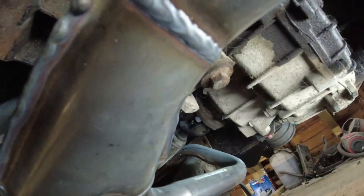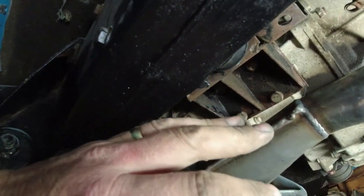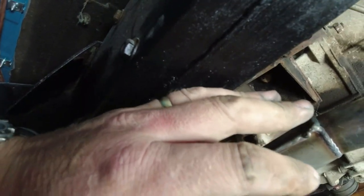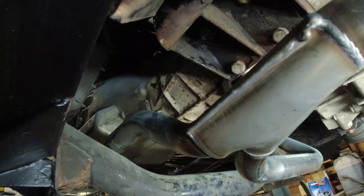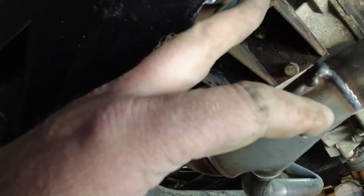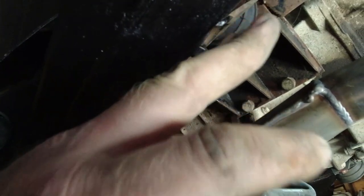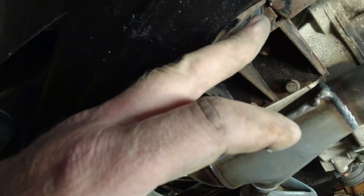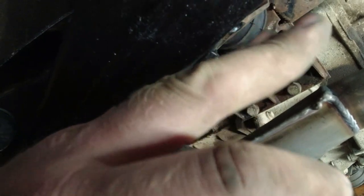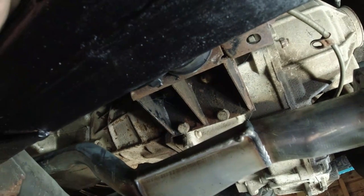So I'm going to jack it up and undo this bolt here, so undo this whole mounting. I'm not going to video it because I'll be concentrating on the camera and not on the 5.5 tons of gearbox and engine that will be hovering over me. I need to lower the gearbox down, undo the bolt on the back of the mounting, push the mounting up, do the bolt back up on the mounting, and then jack it back up into position, and then it should have the gearbox higher in the transmission tunnel.